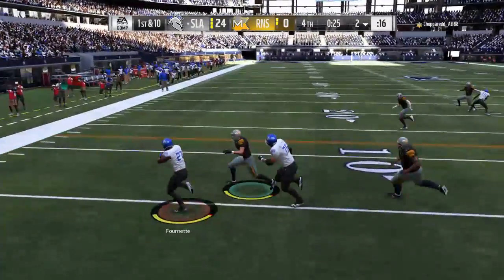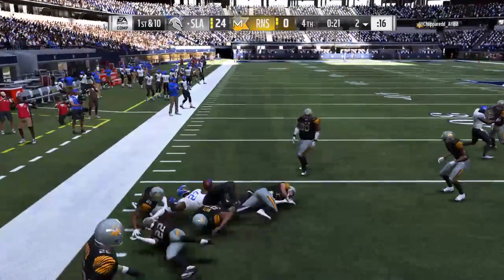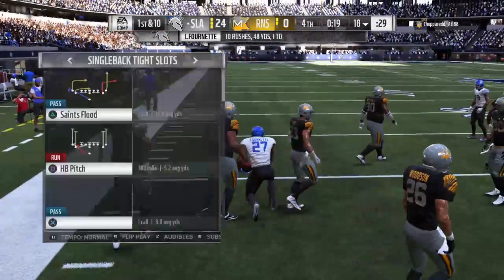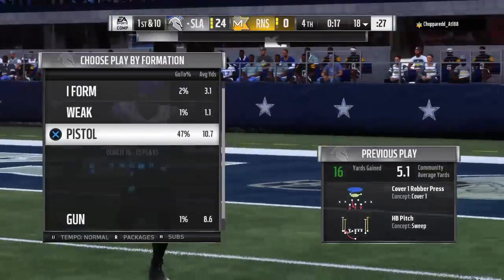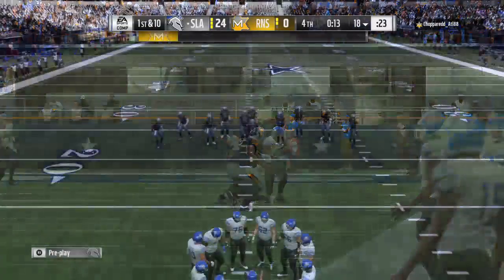Now they'll run it on the toss. Fournette fighting through. Oh, refusing to go down. And they'll get him down up past the 15. It's a pickup of 16 there, and it'll lead to a new set of downs. Let's go.